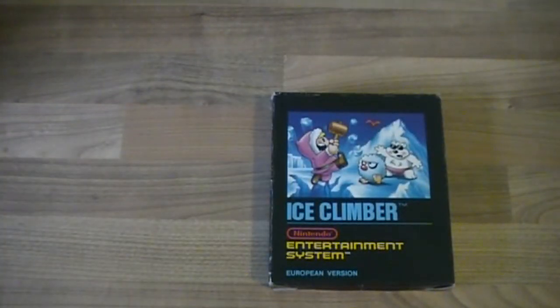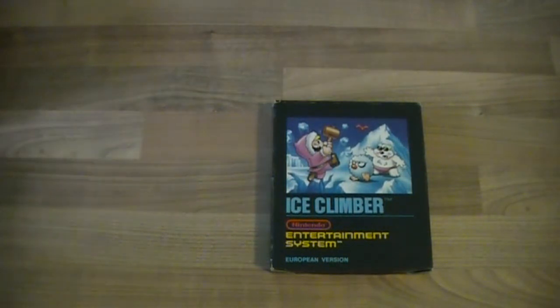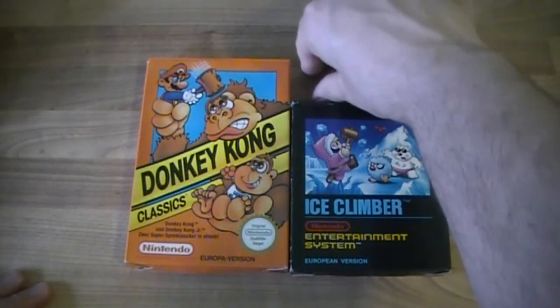So now we come to another flea market find I was really happy about. NES games. We have here the Ice Climber, one of the earliest NES games, and I found it very hard as a kid, and today I'm not even much better at it. Special here is the little box. This piece is missing.